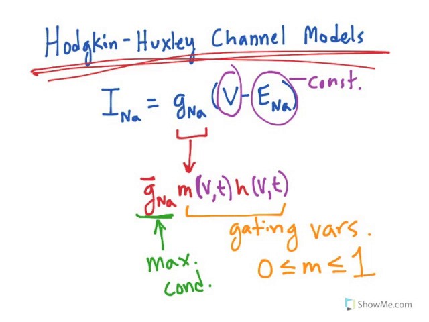So, for example, if M equals 1 and H equals 1, then all of the sodium channels are open, because M times H would be 1, and you get your maximal conductance back. And therefore, the maximal amount of sodium current for any particular membrane potential would be flowing through those ion channels. Now, let's say M equals 0 and H equals 1. How much sodium current would you get? Well, M equals 0, so 0 times 1 times maximal conductance is 0. So there would be no sodium current if M equals 0. Similarly, if H equals 0, all the channels are closed. There is no sodium current. If M equals 0.5 and H equals 0.5, then 0.5 times 0.5 is 0.25. So a quarter of the sodium channels are open and passing current. And therefore, you will get 25% of your maximal conductance.